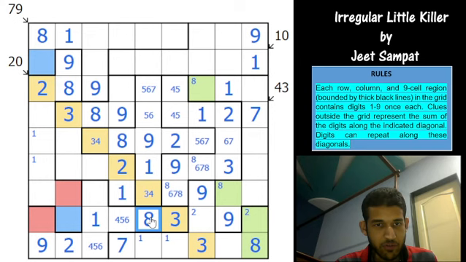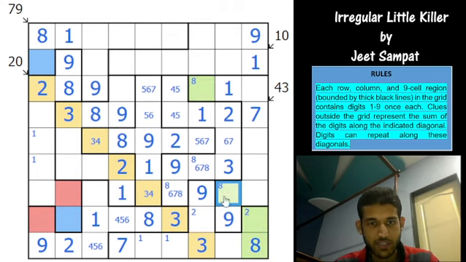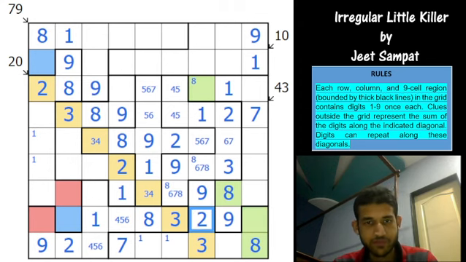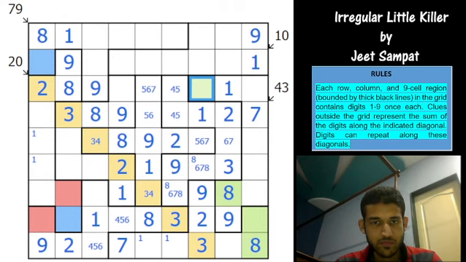And I think it's time to look at all the 8s. So I'm seeing many 8s. 1, 2, 3, 4, 5 and 6. So this 8 can be removed now, guys. So this is not an 8. So 8 in this region goes here. And now whatever is here has to be here. And that means that this is not a 2, because you can't have a 2 here. Since this 8 is matched up with this cell, so this cell has to go here. So 2 goes here. And 8 is not here, so which means that's an 8.